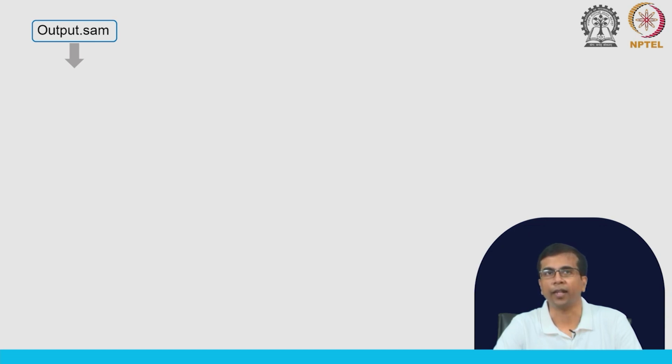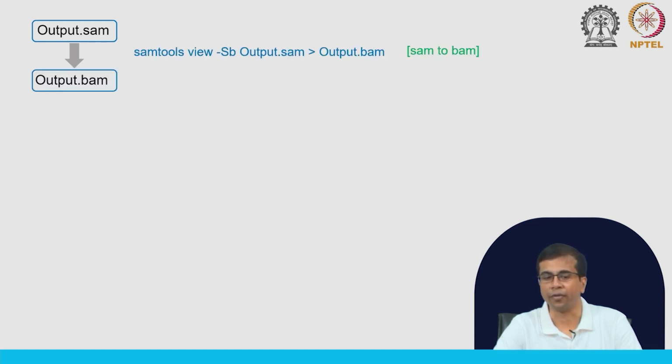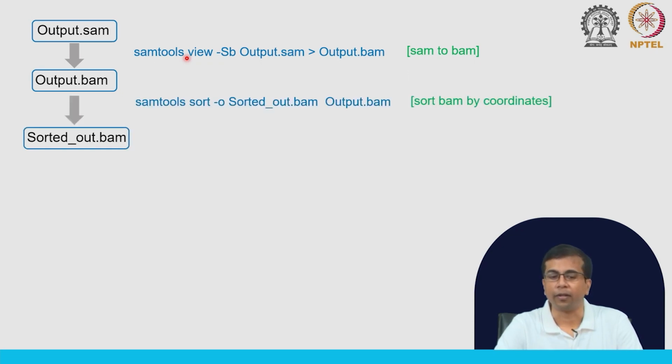Again, here is a flow chart of the scheme. We have this output.sam. We use the samtools view command with these options, and the outcome is that we convert this SAM to BAM, which is why we get this output.bam file. I am mentioning the actual file names that we used so that you can follow and go back and see the files yourself. Then we did the sorting using the command samtools sort. You specify the options, the output file name and the input file name, and this will sort by coordinates, which is the default sorting. It sorts by coordinates or positions of the mappings, and this gives you sorted_out.bam.